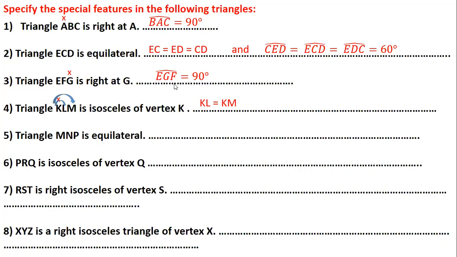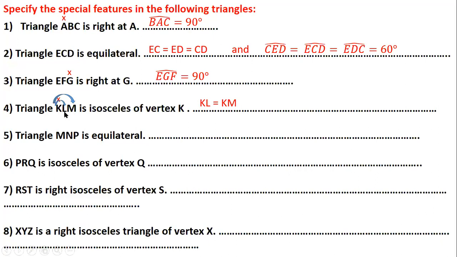Miss Dalal. Yes, Dalal. You want to answer now? Yes, we said, Dalal, that in an isosceles triangle, we have 2 equal sides and 2 equal angles. Larissa named the equal sides. KL is equal to KM. Now we should name the equal angles. Who is the special vertex, Dalal, here? K. So put it aside. Which vertices will we have if we put K aside? Name the vertices you still have. L and M. So the 2 equal angles are an angle at L and an angle at M.